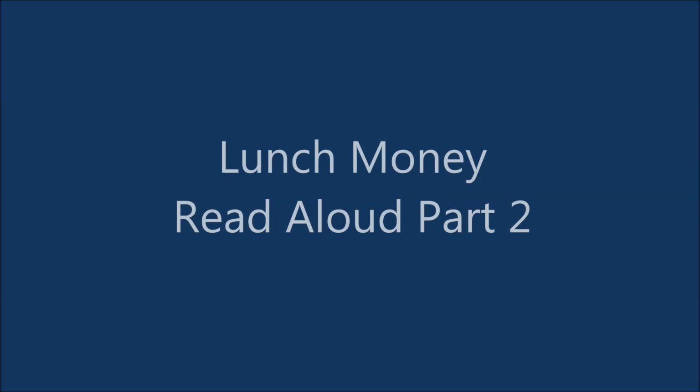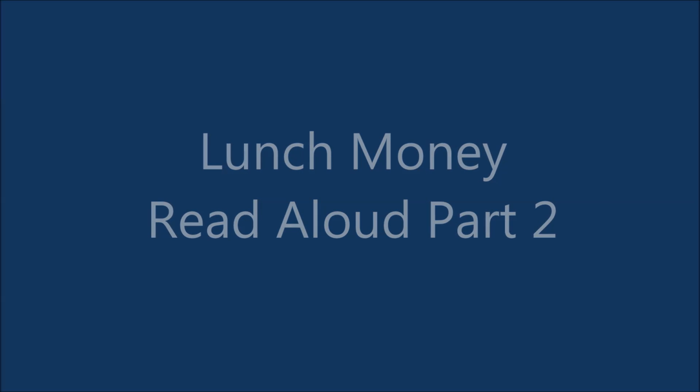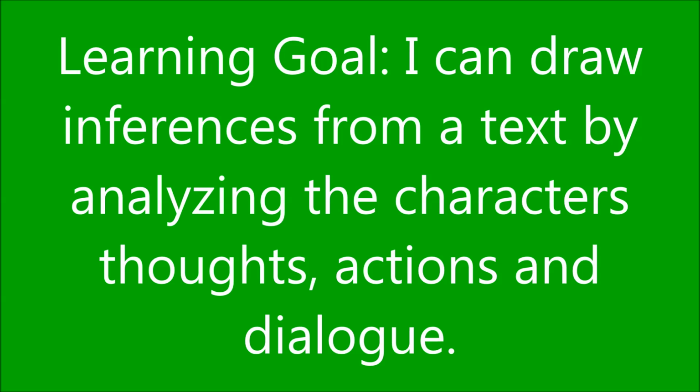Hey guys, this is Read Aloud Part 2 of Lunch Money, and for our learning goal today, I can draw inferences from a text by analyzing the character's thoughts, actions, and dialogue. So we're going to continue from yesterday's lesson, and we're going to create a list in our journal.